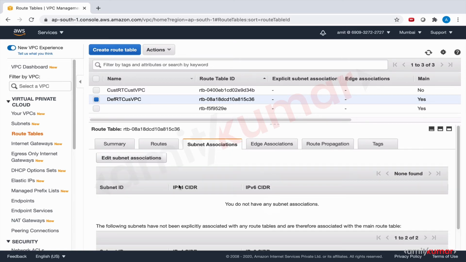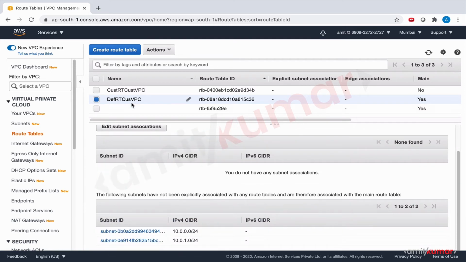So the subnet association is for the default route table, a default route table of custom VPC. The following subnets have not been explicitly associated with any route tables and are therefore associated with the main route table. Okay.